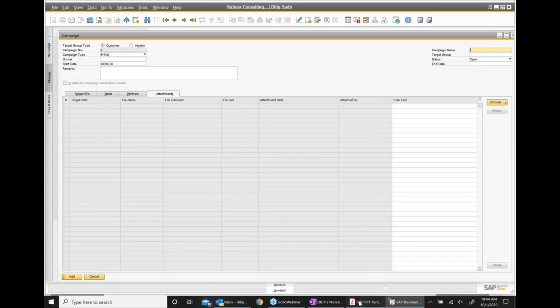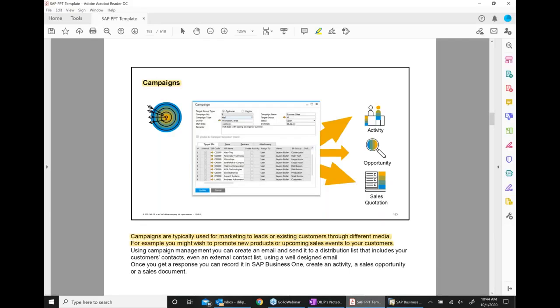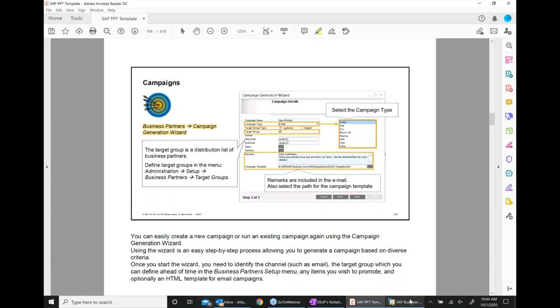So in the campaign, we can basically create. There is also a campaign generation wizard. So we can set up a campaign, and then we close this.